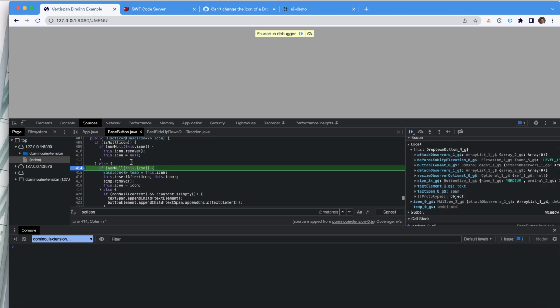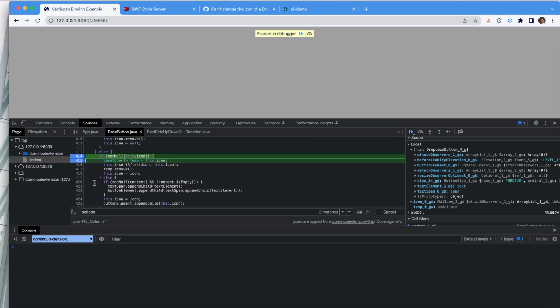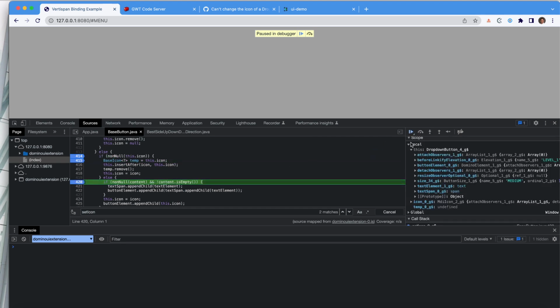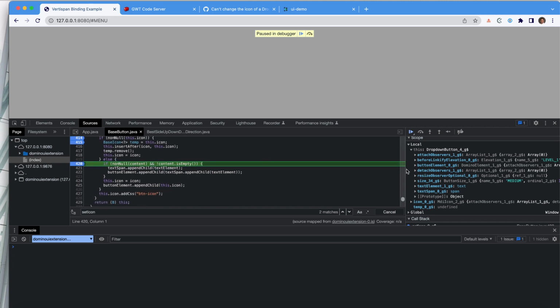So let's just go ahead and throw in some of these. Cool, so we're here. So if non-null, I don't feel like looking stuff up, so I'm just going to do that. Oh, so it was null. Content.